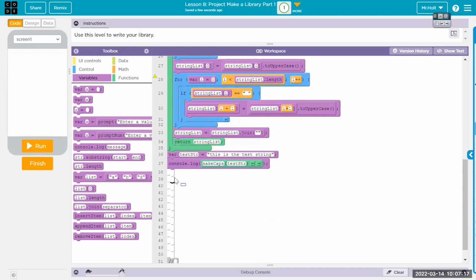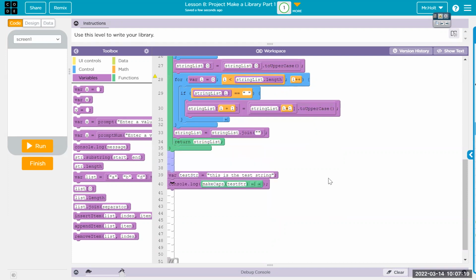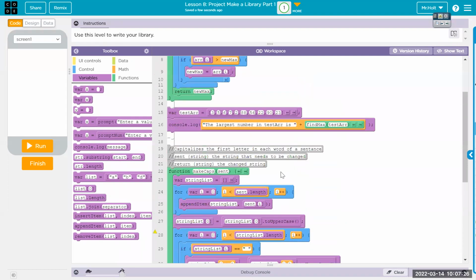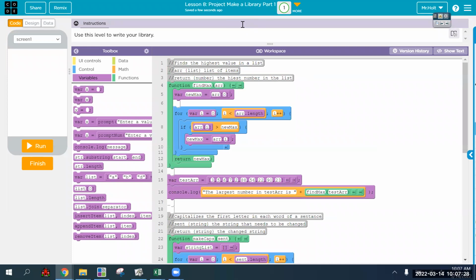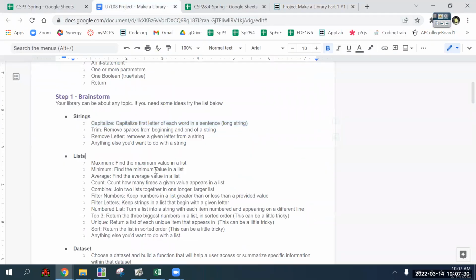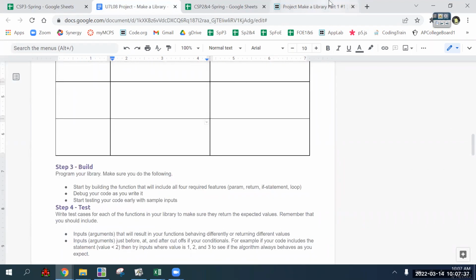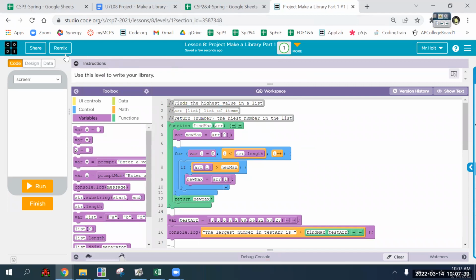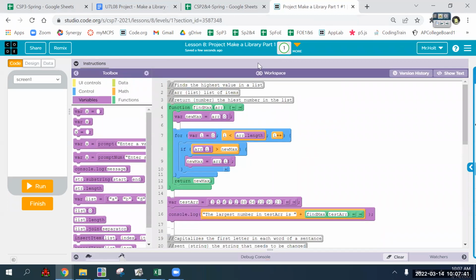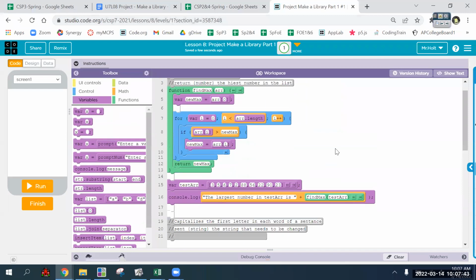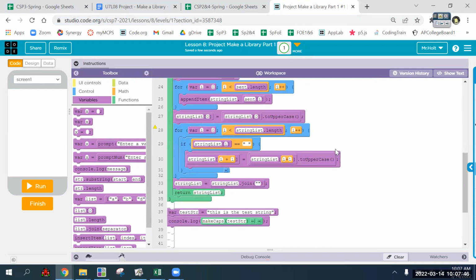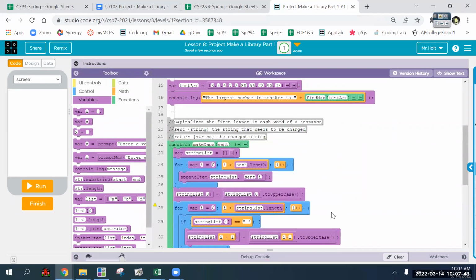Okay, and so again, there's always going to be some sort of testing at the bottom included in your program code when you submit it. Does anybody have any questions about what's expected? You should definitely be done with the planning guide in the next 15 or 20 minutes tops, and get to programming. And like I said, I'm happy to help with the brainstorming or debugging, that sort of thing.